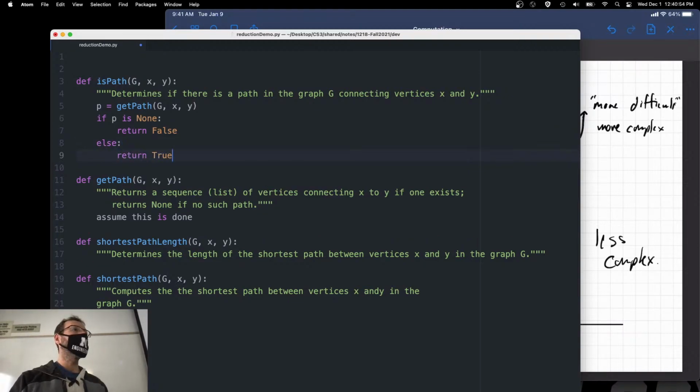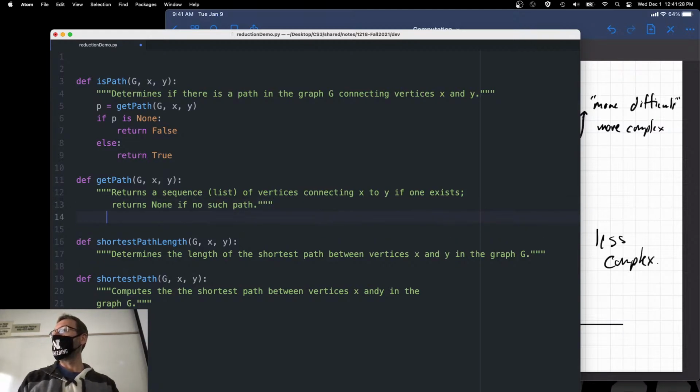All right, good. Code reuse, right? That's a reduction. This is technically a Turing reduction because you're assuming that there is this algorithm for getting a path. Algorithms are Turing machines. So you're assuming that there's this Turing machine over here that you can run on the input, and that Turing machine accepts or rejects. And if it accepts or rejects, then you can take that output and use it to solve this other problem over here. Okay.